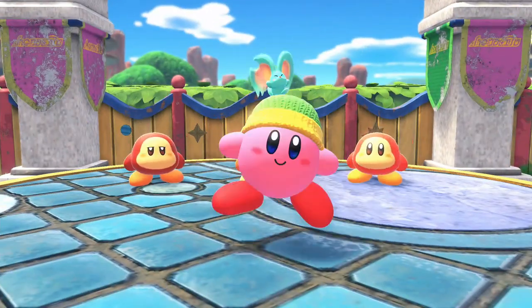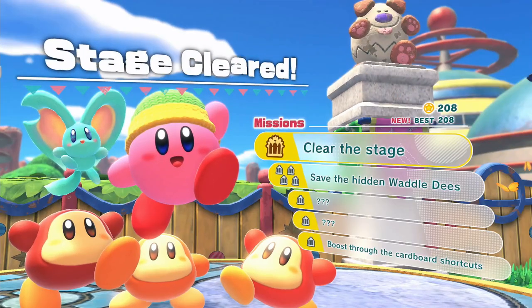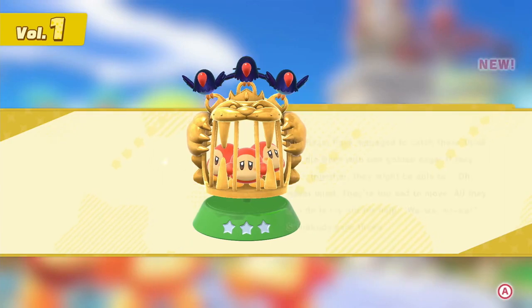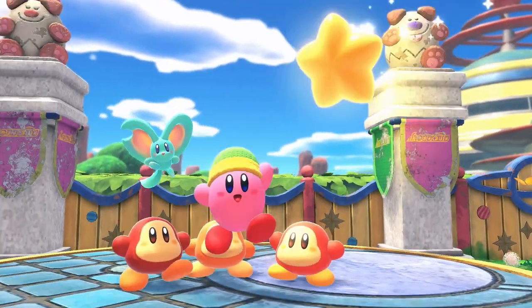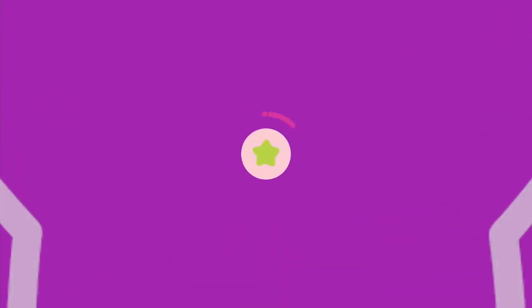Alright. What do we got? Alright. So we cleared the stage, saved all the hidden Waddle-Dees, and reached the first raceway's goal within 20 seconds?! Oh, so it's that? Okay, so it's basically that kind of challenge. So we have the captured Waddle-Dees. Interesting to know. And we have the bomb column. Bomb rush or something like that.